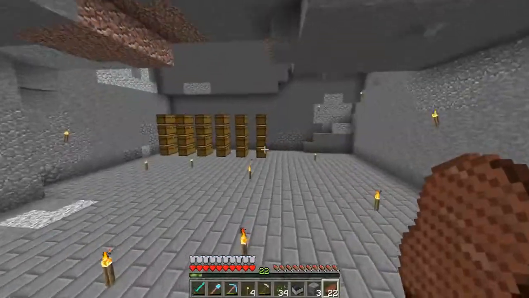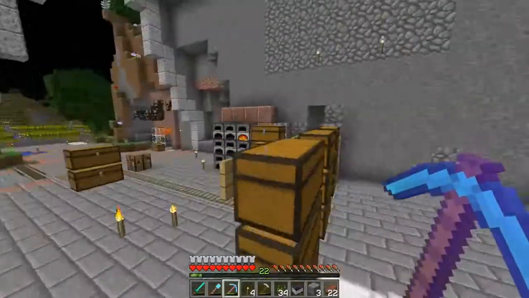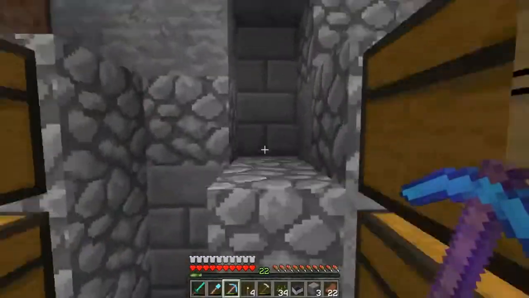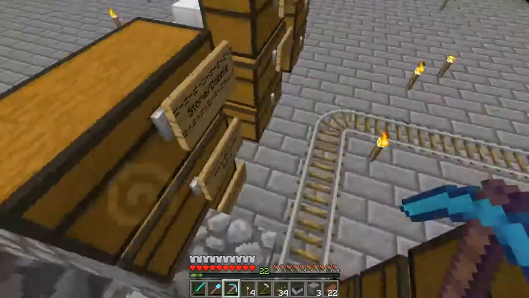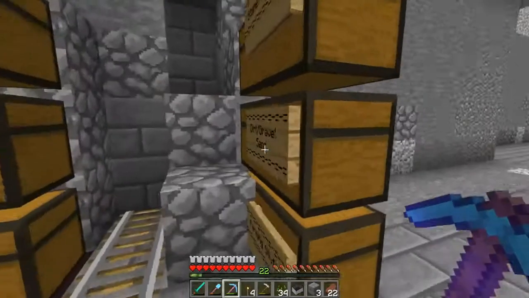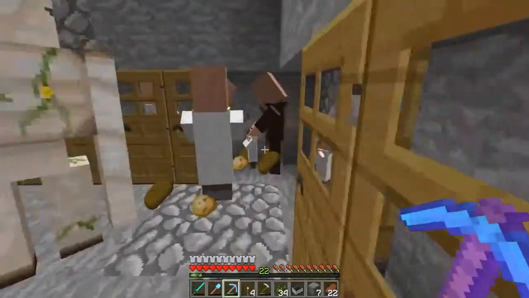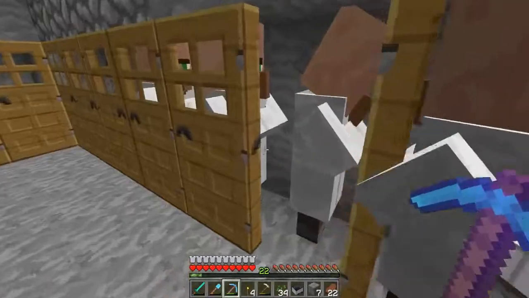So I haven't done too much work on my little mine room. I was working on just the villager aspect of this entire farm, and I want to try to make them breed another time. So I'm gonna grab some paper, and some of my emeralds, because I know they love the emeralds. So let's head on in here.